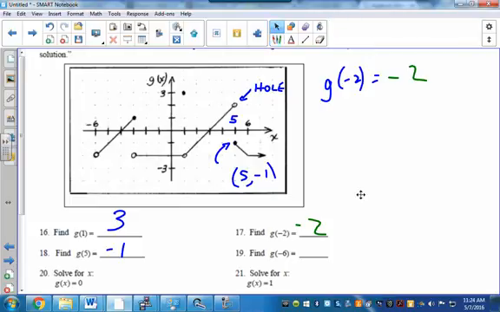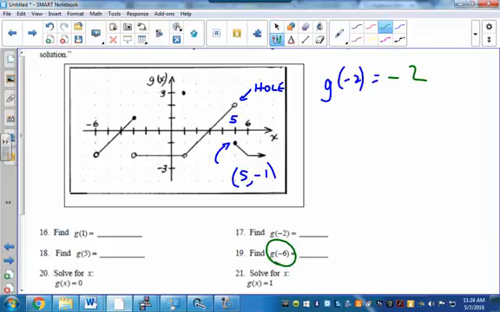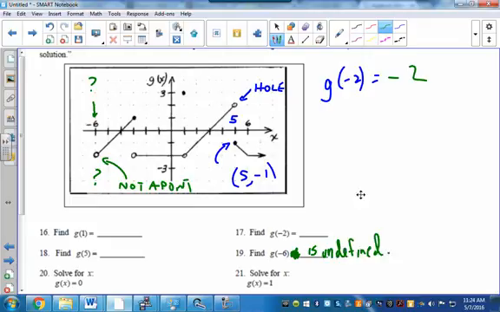This is probably the most interesting of these 4 questions, g of -6. We go to where x is -6, which is right here, and we're looking for where's the point, and I see no point. Notice this is not a point. In fact, it's a missing point. So the way this was answered, g of -6, you probably scratch the equal sign and write is undefined. So there was no defined value at x is equal to -6.